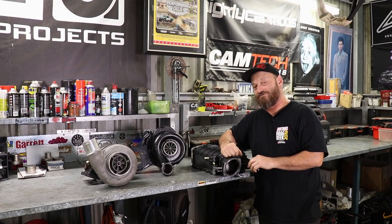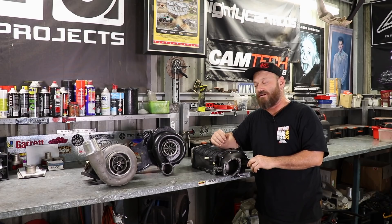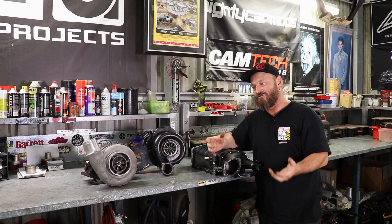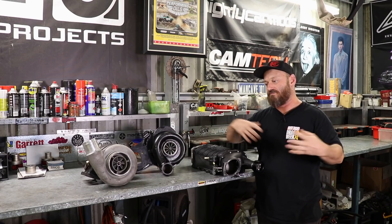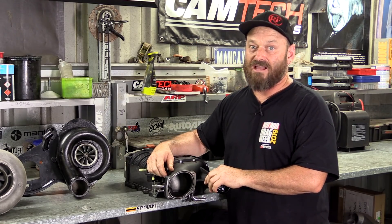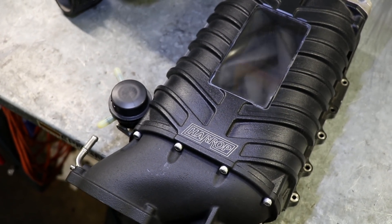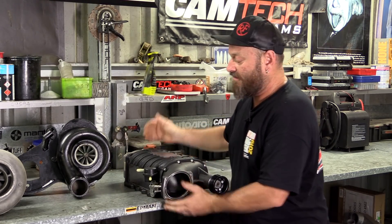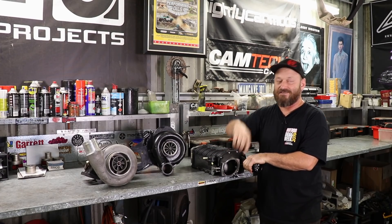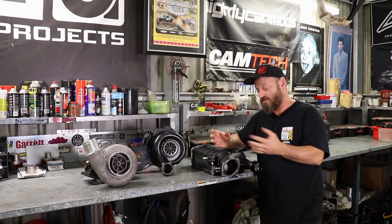Application-wise, these are designed to sit in the middle of a V engine and that's where they normally end up. Turbocharging a V engine is rarely neat — you end up with things going everywhere, lots of pipes, lots of heat. These things sit in the middle of the valley perfectly. Harrop blower installations are intercooled; underneath it is actually an intercooler, a water-to-air unit. It heats up the air, the intercooler cools it down just the same as a centrifugal compressor does. It makes a huge difference to their output and the efficiency of the unit.